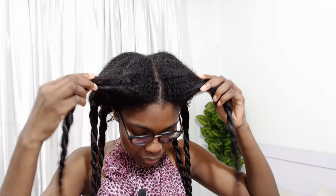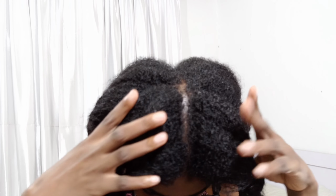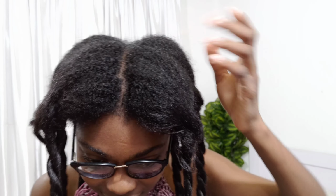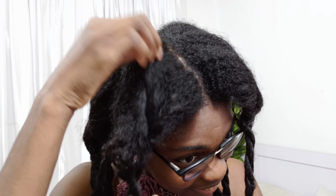So I put my hair back in twists after I used my moisturizing deep conditioner, since that was going to be the last product and there was no need for the hair clip. So I just put my hair back in twists, and this is how it's looking right now. Guys, can you see the new growth? Can you see the results of the relaxer stretch? I don't know if you guys can see the coils, but I am loving it, guys.